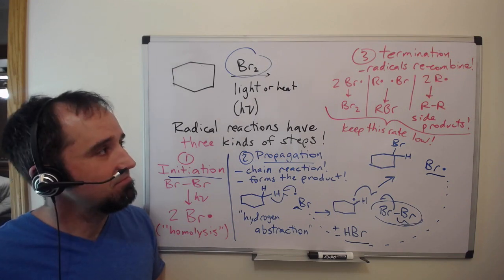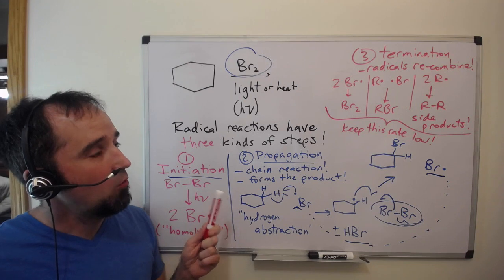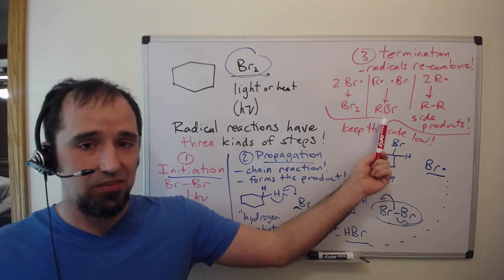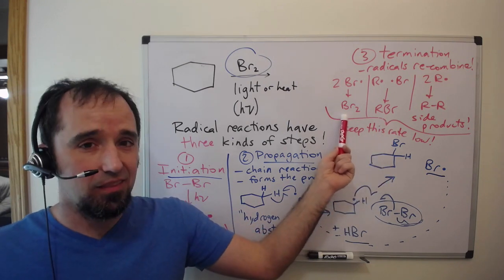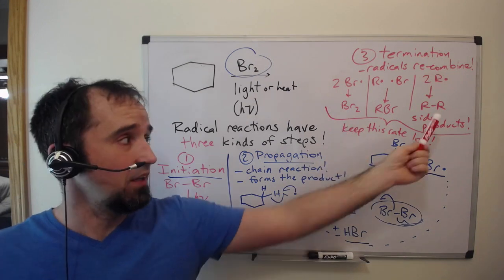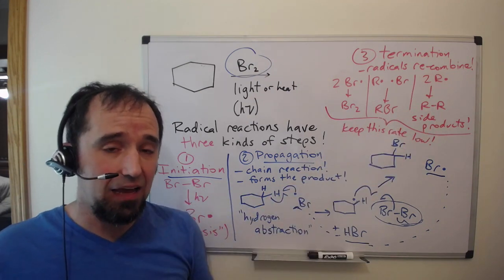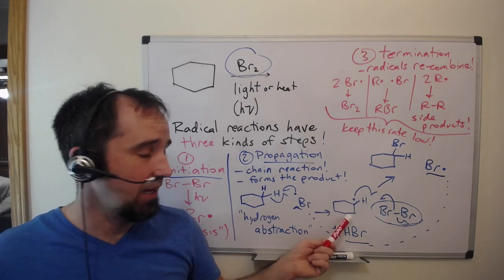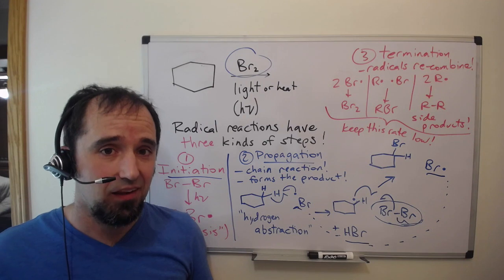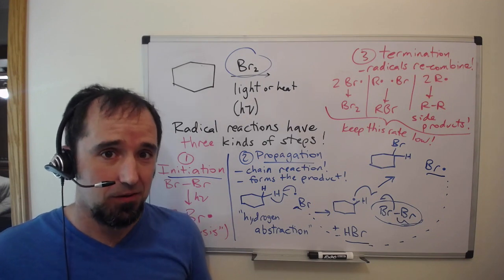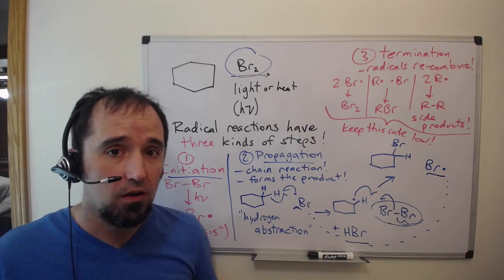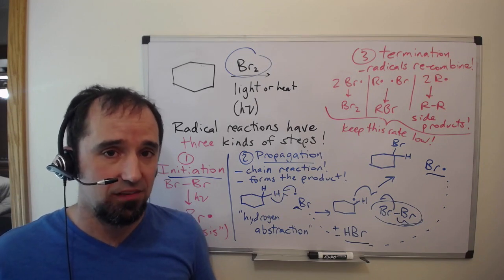High enough, high enough. So, we want to keep our termination rates pretty low, because even though this is an okay thing, I don't like this, right? Because this is just the opposite of my initiation step. If I have too many radicals in the pot, I could have two cyclohexane radicals find each other and make a new carbon-carbon bond that for once I am not excited about. So I usually want to keep my termination rates low to avoid side products like that.